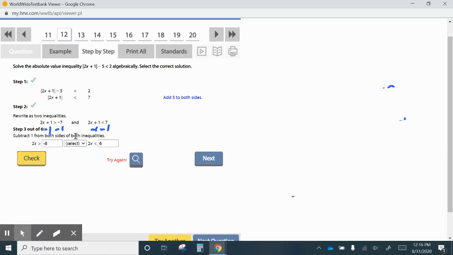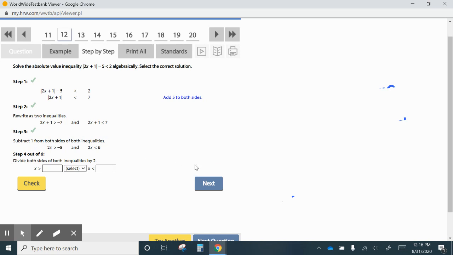Did I make a mistake? Oh, I forgot this. So again, it's a less than, so it's an and statement. Remember, when it says something, it might say is incorrect. Make sure you answer each piece, because that happened to me several times, and it's probably going to happen to you several times too. Okay.